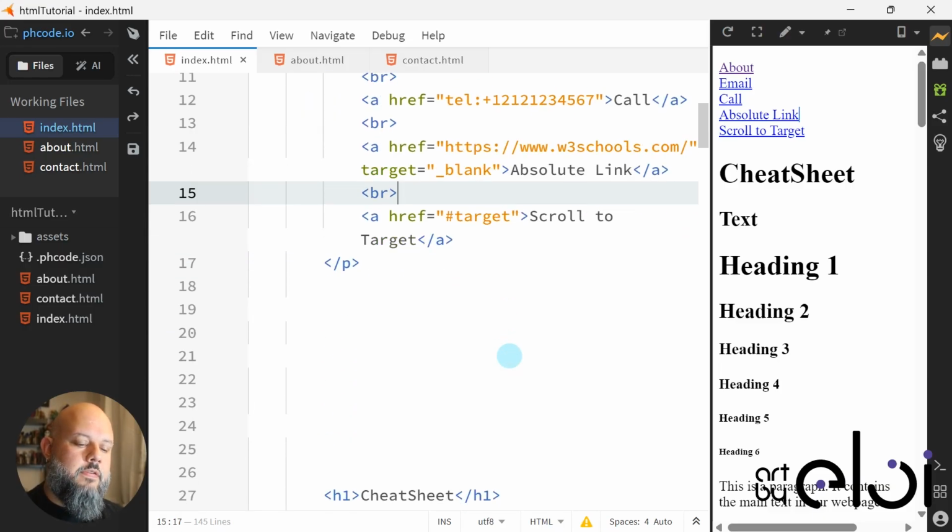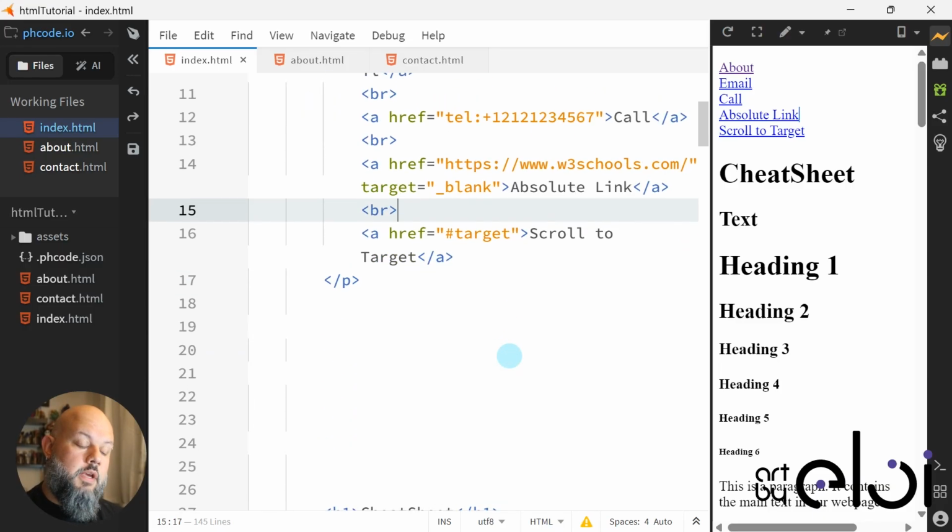A best practice over here for using absolute links is to include this: target equals _blank. The reason is when you create a website, there's usually a purpose behind it. Whether it's that you want users to sign up for something, you want them to book something, you want them to purchase something. So it takes a lot of effort not only to develop the site, but to maintain it and also to drive traffic to it. If you're spending all this effort to drive traffic to your website, the last thing you want to do is to provide a link that navigates a user away.